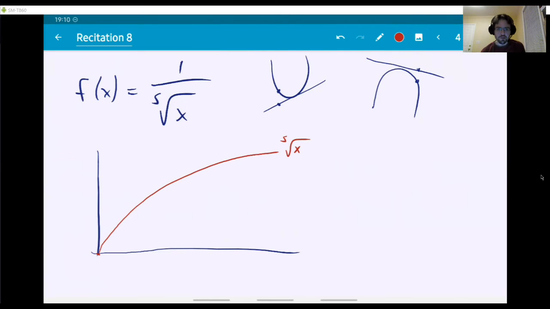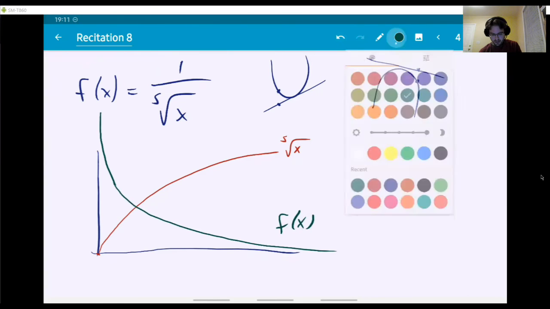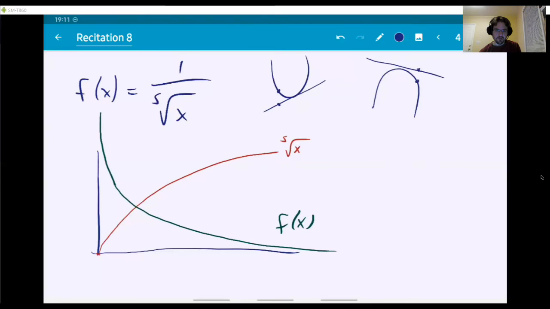Now the actual function that we have is not this one, it's 1 over this one. So we have to take the reciprocal now, which means in another color, like in here where the fifth root is close to 0, the reciprocal would be very large. And in here where the fifth root is going towards infinity, the reciprocal of a large number is going to be a small number going down to 0. So this graph looks like this. The green graph is f of x. And that's a smile. This is a graph that is concave up.